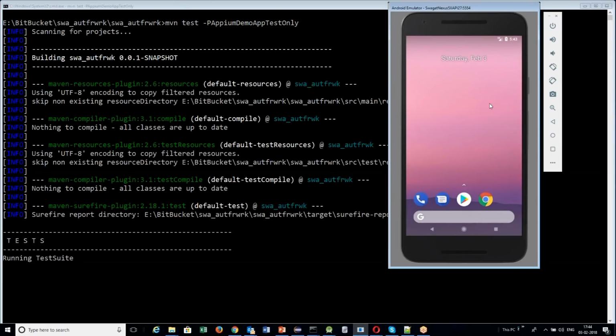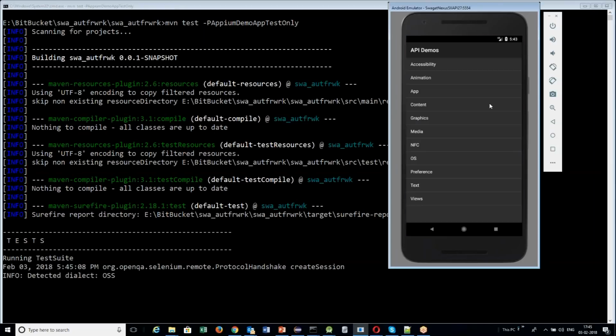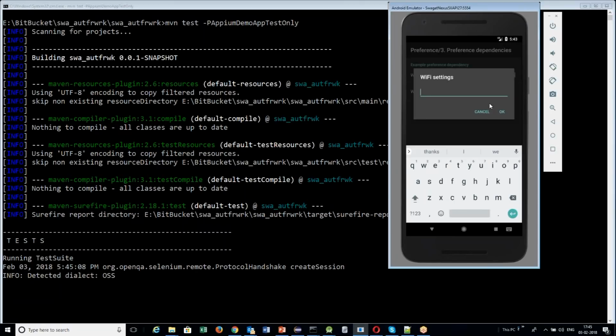So now you see that this framework is built with Maven TestNG. Now the app got just installed. Okay, now in a moment you will see the app up. Okay, this is up. Now it will go to a particular place where it will switch a Wi-Fi setting, and it will mention some particular text in the Wi-Fi setting. So again, it's a demo app, and this is just for demonstration purpose, to show what the potential of what it can do.